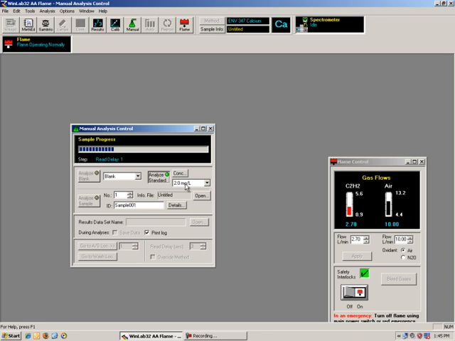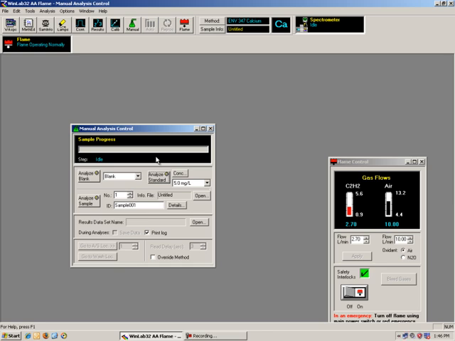You notice here it's using the name of the standards that I gave it. Okay, so again, that finishes the 2.